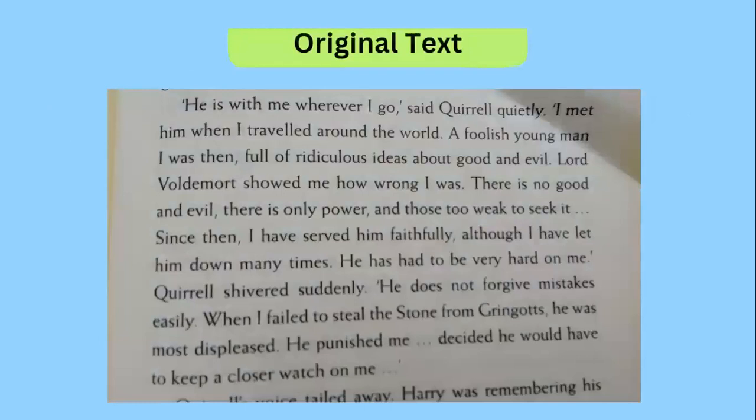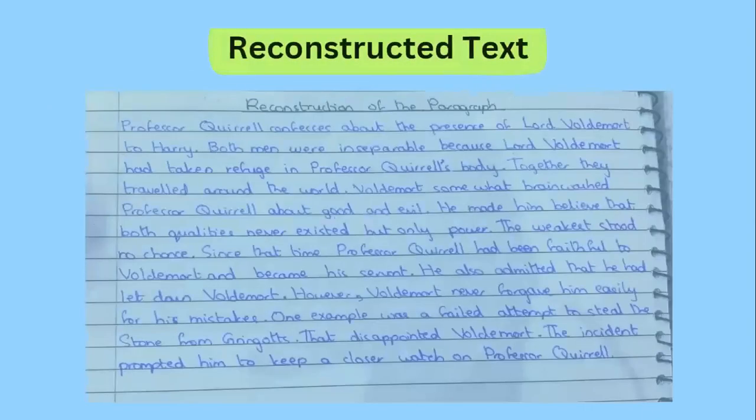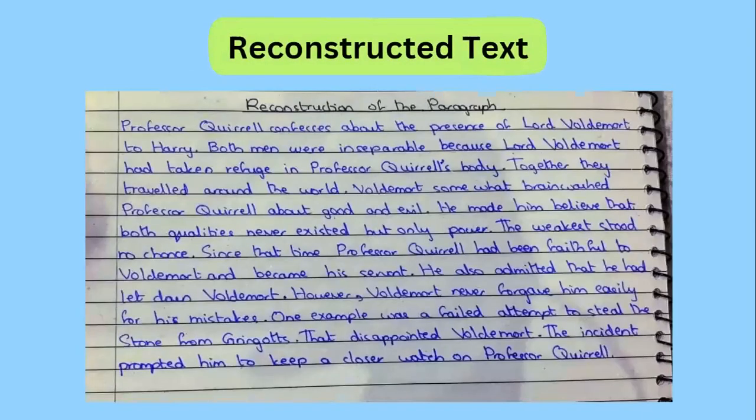So this is the original text that I had given to my students. And this was taken from page 313 of Harry Potter. And now comes the reconstruction part. So this is what my students had worked in pairs, and this is what they reconstructed the text. And you can see for yourself.